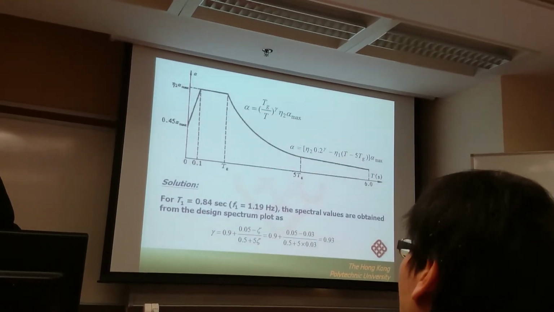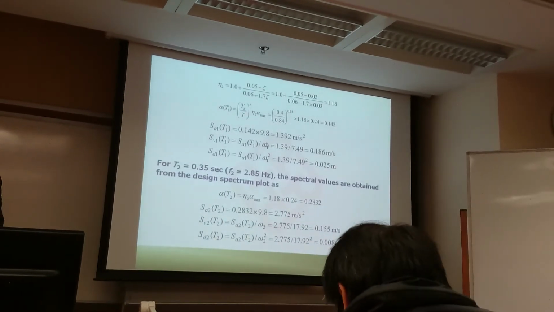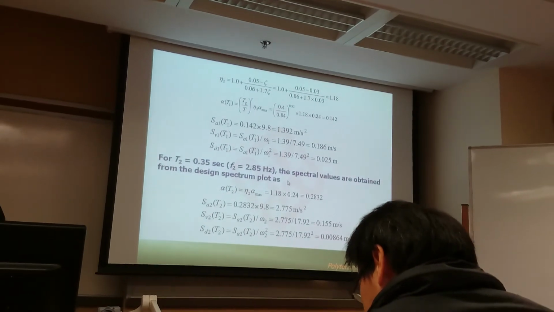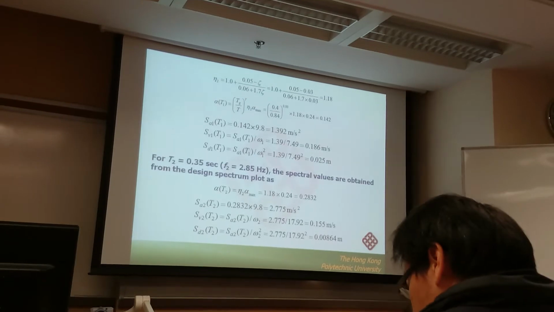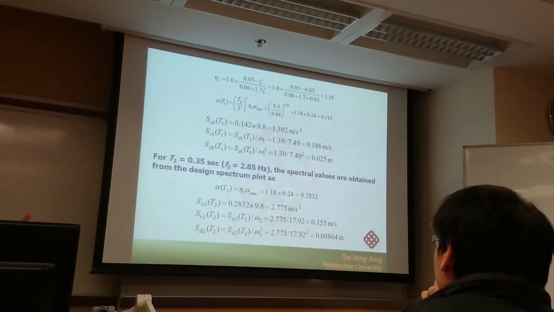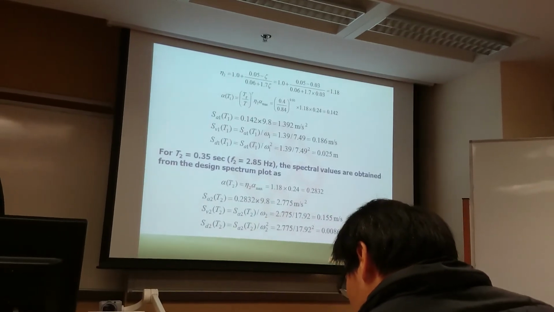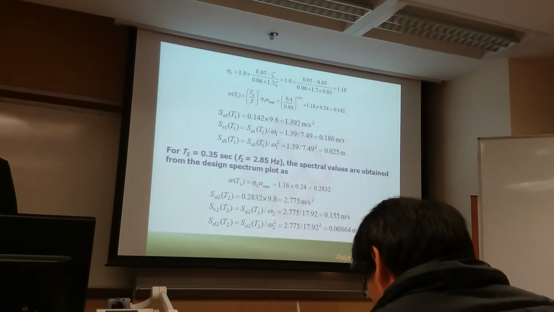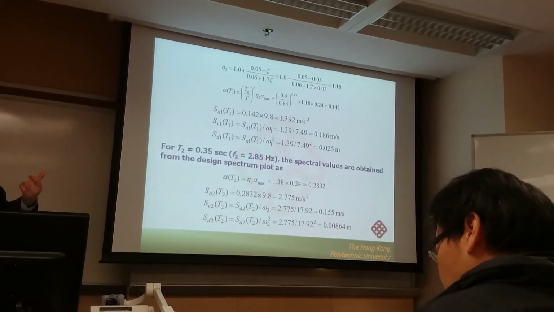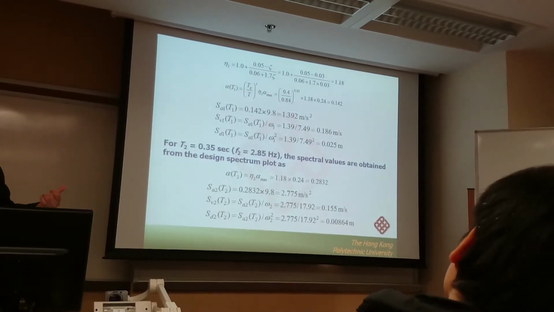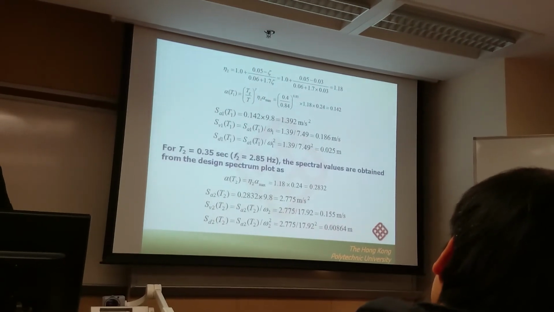It's not so complicated. So we can obtain the maximum response, but for a multi-degree-of-freedom system, usually you just need to consider 3 to 5 modes. So you have to calculate the 3 to 5 modes based on the obtained frequencies and mode shapes. And then we can obtain the modal response, and then you can transfer to the physical modal response, and then to the total maximum response. That's all.